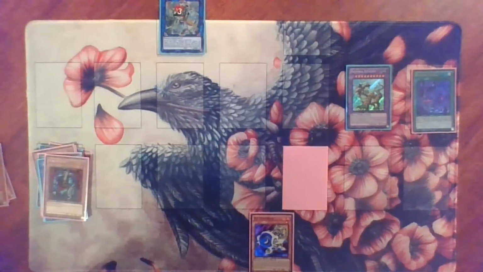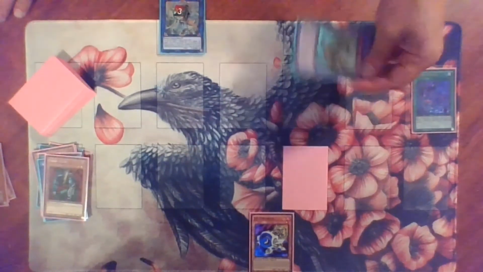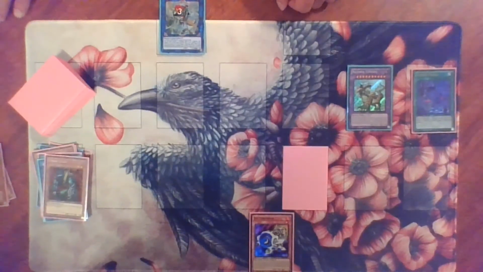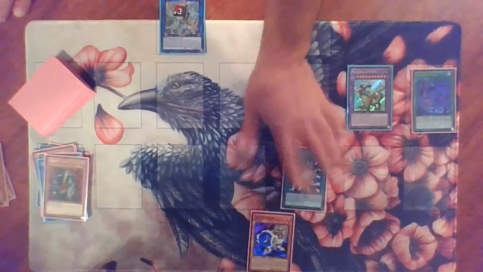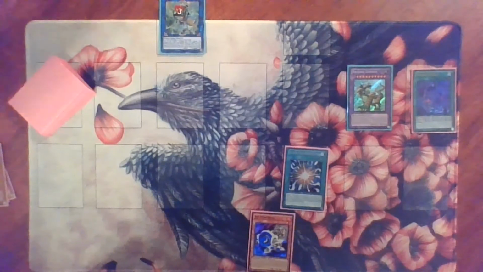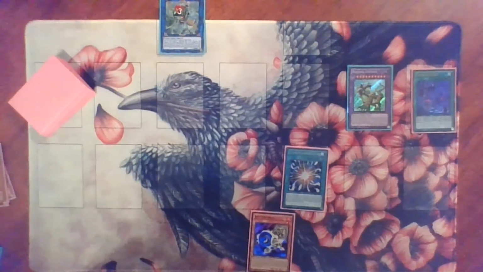So no Evenly Matched, no Lightning Storm, no Dark Ruler, no more. Well, they can Dark Ruler you. But even if they do, and they put 2 monsters on the board, just get rid of them. Just get rid of them. And that's really the full combo using Curious.